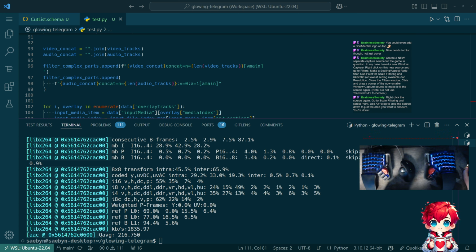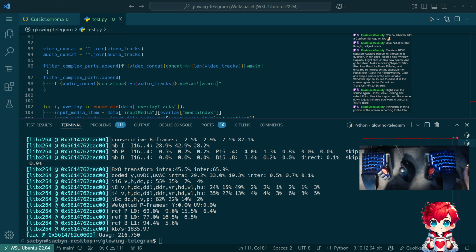That's a lot of steps. Portion of the screen. Interesting. So I could copy. Can't duplicate. So let's just create another display capture.